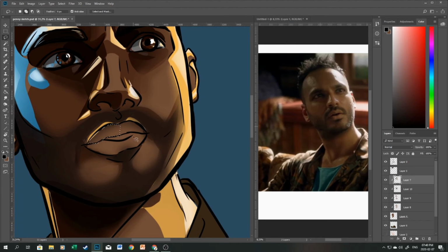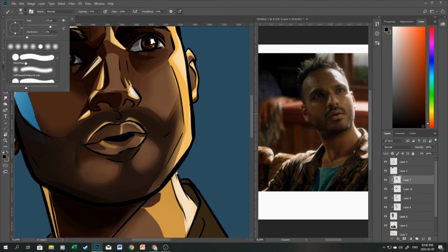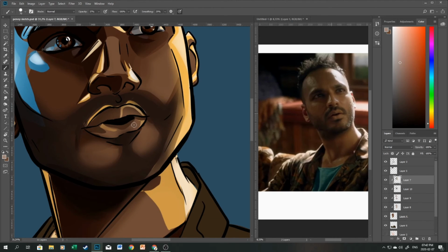So if you ever have trouble blending, instead of using the actual smudge tool, you can just use the soft round, and with a lighter opacity you can try to blend in the colors and give it a more realistic look, if that's what you're going for.